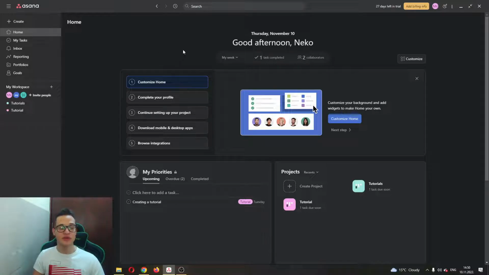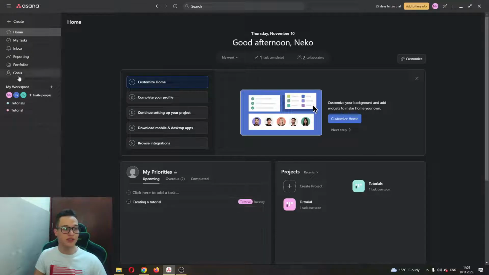The first thing you want to do guys is open the Asana application if you haven't already. After opening the program, you will be greeted by this main page here in the home page, as you can see on the left, where you can see all of your options you can choose. So as you can see guys, let's go and choose the project where we want to export our text.